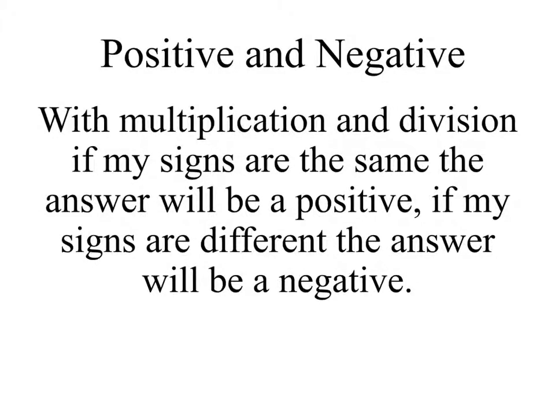The first thing that you need to write down is a heading, negative and positive, and you need to write down the following. With multiplication and division, if my signs in the equation are the same, the answer will definitely be a positive. If my signs are different, the answer is going to be a negative. And let's have a look at what I exactly mean by that.